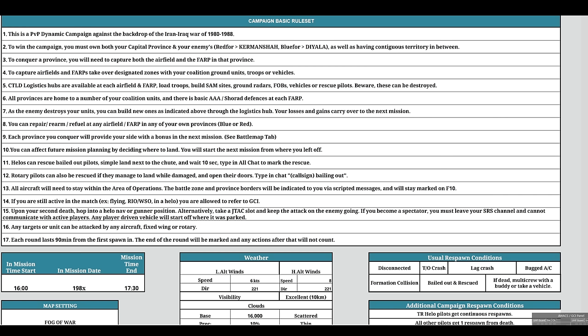Helos, again, can rescue bailed out pilots. You'll just have to land next to the bailed out pilot, wait 10 seconds, and type in chat to mark the rescue. And the pilot will have to be brought to a friendly FARP area. And this can be applied to rotary pilots too, who can also be bailed out.